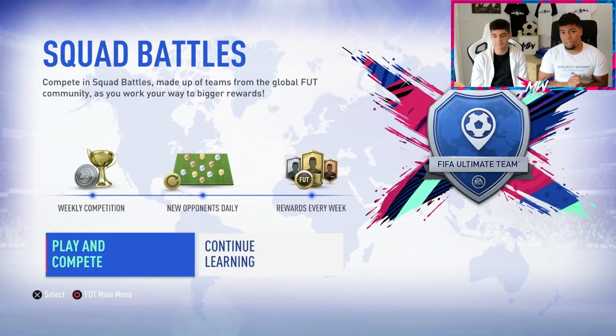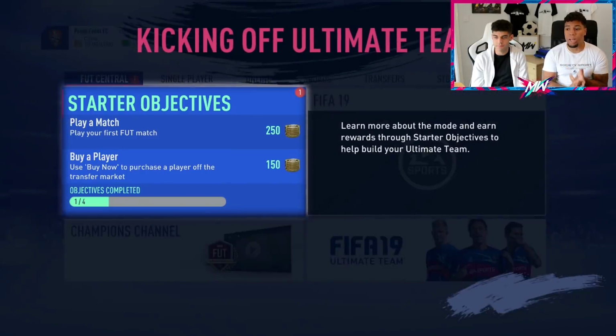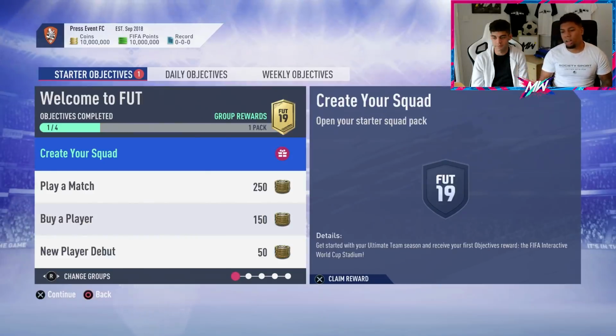Squad Battles is back this year as well, guys, so don't worry about that. There's Division Rivals as well. There are so many game modes that you can play to get coins. It does really just help. Buying a player is 150 coins.